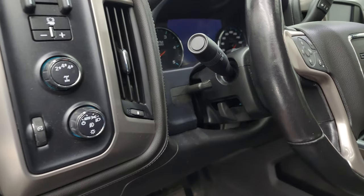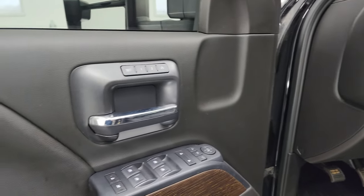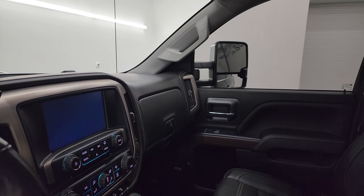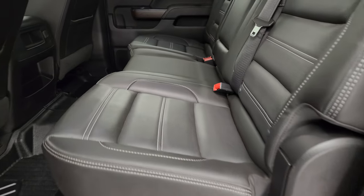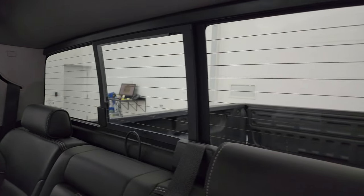It has tilt and telescopic steering wheel, power windows, locks, and mirrors, and power fold mirrors — I always like showing both sides so you know both sides are working properly. It does come with the Bose premium sound system and wood grain door trim. The back seats are just as clean as the front seats — no rips or tears back here — and it does have the LATCH child safety system for any child car seats you may have.